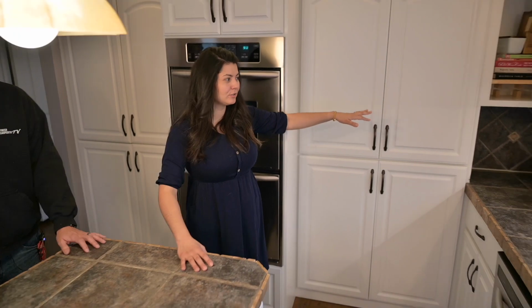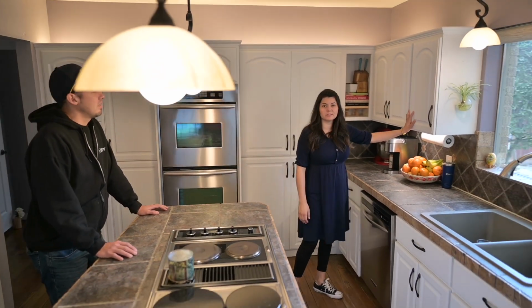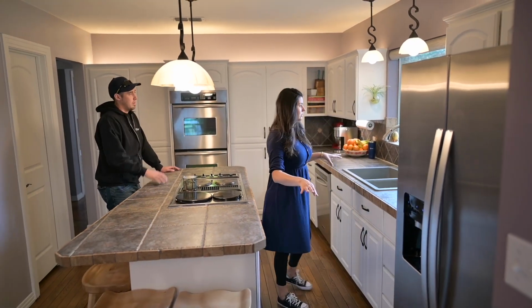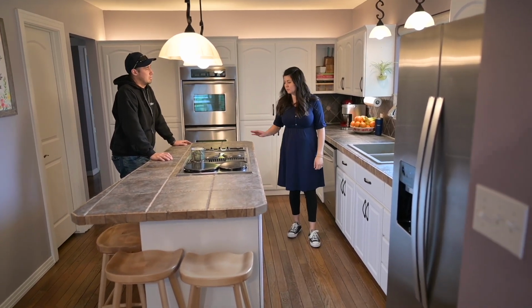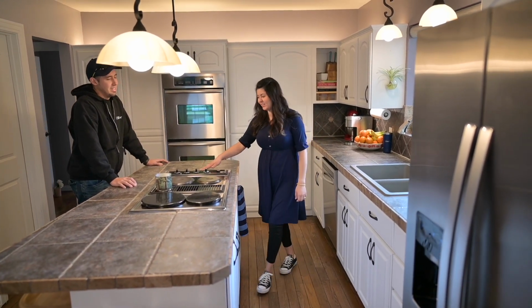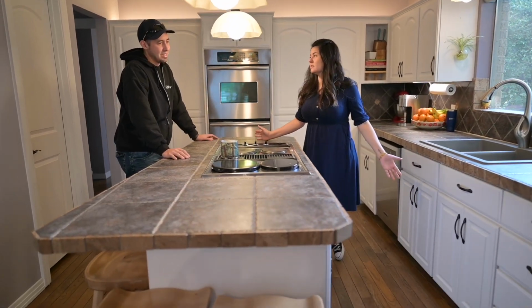And then this would be all food storage, all your food storage, and then I don't really like upper cabinets, so these would probably be on this. Yeah. And this would be gone. You just have lower. And probably more windows, right? Yep, more windows, and just a really slick counter, probably something easier to clean. There's a lot of grout lines. Yeah, in these tiles. They are funny. Yeah, it feels really nice.